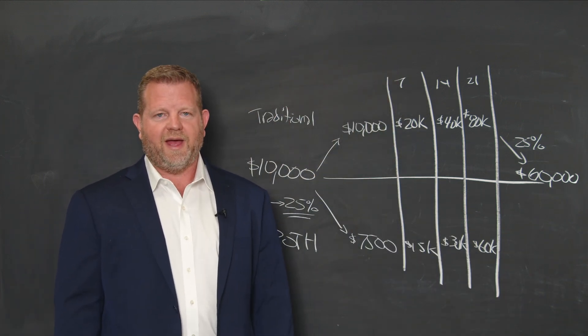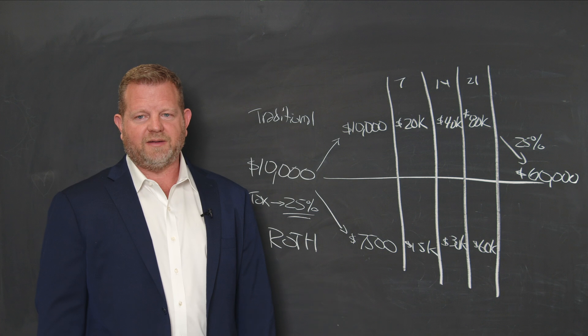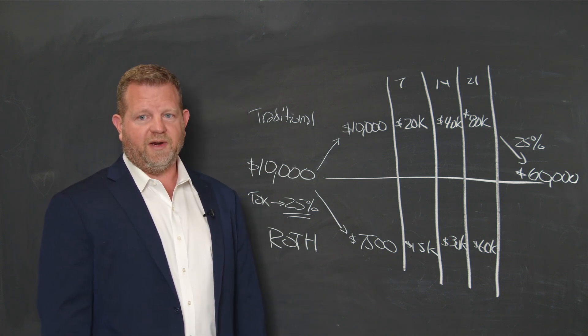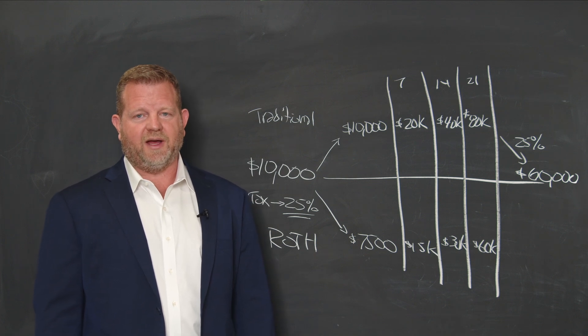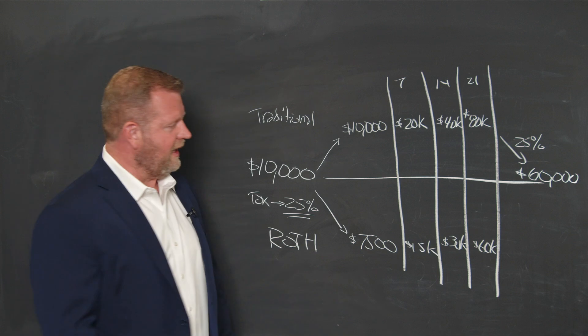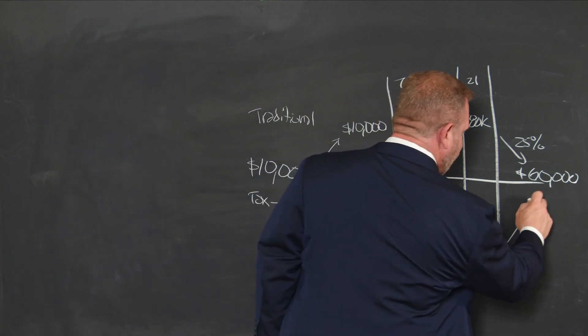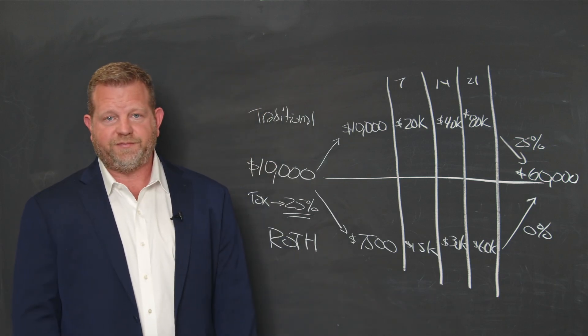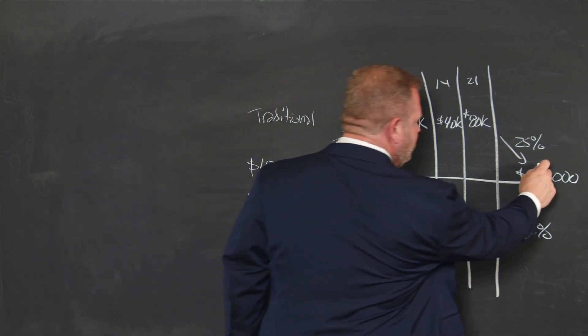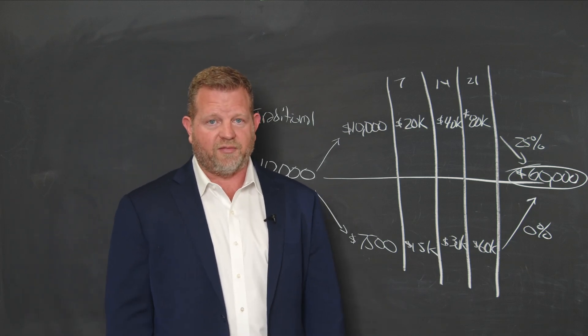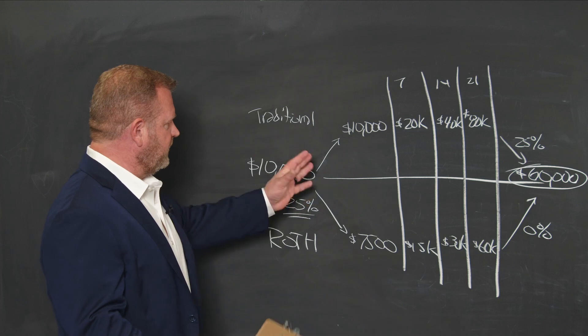All things being equal, by the way, this is still continuing to compound, but let's just say we took the money out and we were over 59 and a half. We just took the money out and we paid 25%. We would have $60,000 left. Can we all agree that 25% off of $80,000 would be $20,000, right? So 75% of that would be $60,000. So how about the Roth? Well, we don't have to take anything out. $60,000 would have zero tax. What's left? You guessed it. It's still $60,000. Our $60,000 is what we have regardless at the end of the day. That's why I say they're identical.